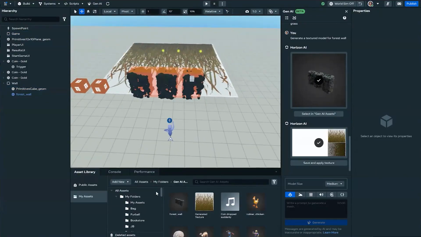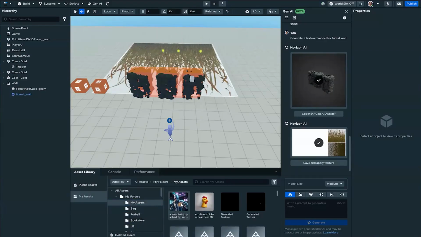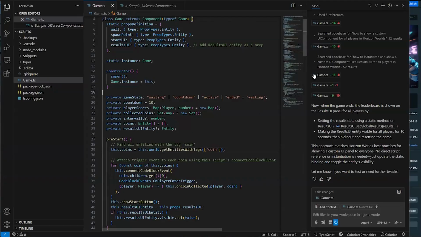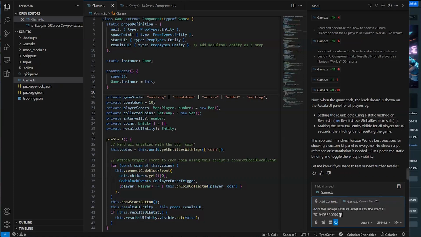And our asset for the image, we'll copy the ID here and we'll tell the AI, add this image ID or texture asset ID to the start UI.